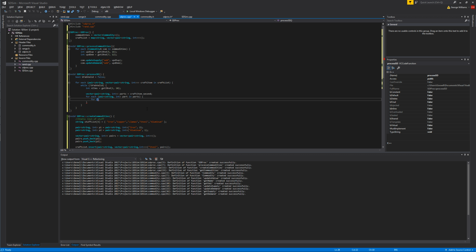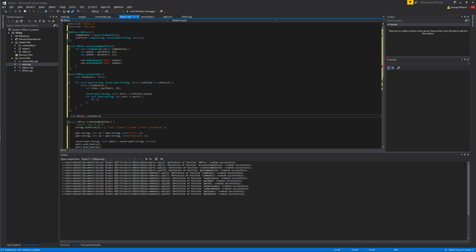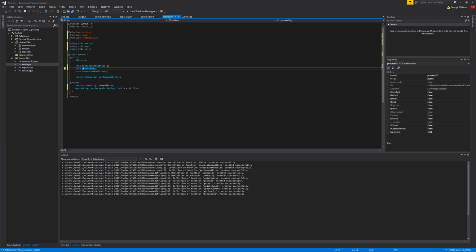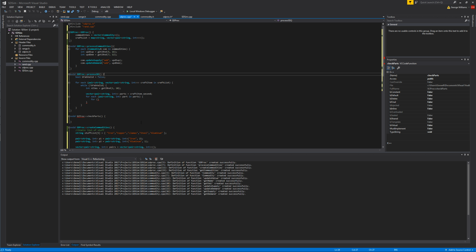So maybe what we do, just to make this a little less complicated, is void sd proc check parts. And what we'll do is this will become a private function. And then we will throw this in here, and actually it won't be a void.